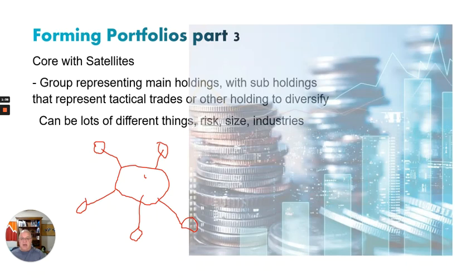The idea with the core is essentially stay invested in here all the time, or most of the time at least. And then the satellite ones is where you increase the risk tactically here and there to try to do better than the market. So that can represent a lot of different things. Could be lots of different trades. You could have risk out here versus no risk. You could have large holdings in here versus small stocks or whatever. You could have certain sectors and big holdings here with just certain industry weightings that you put out here. But the idea being is you have one main core that you hold on most of the time, if not all of the time.